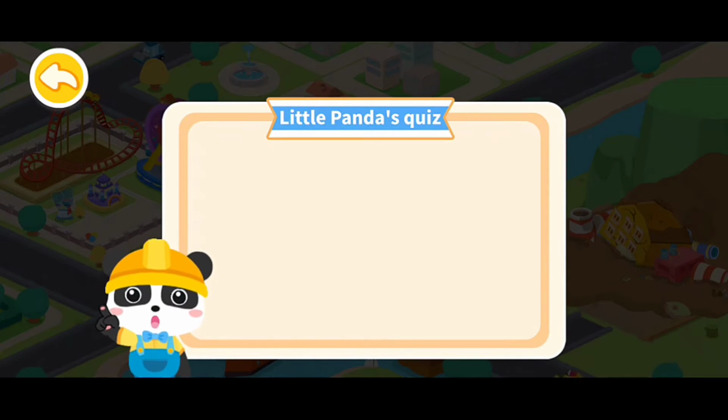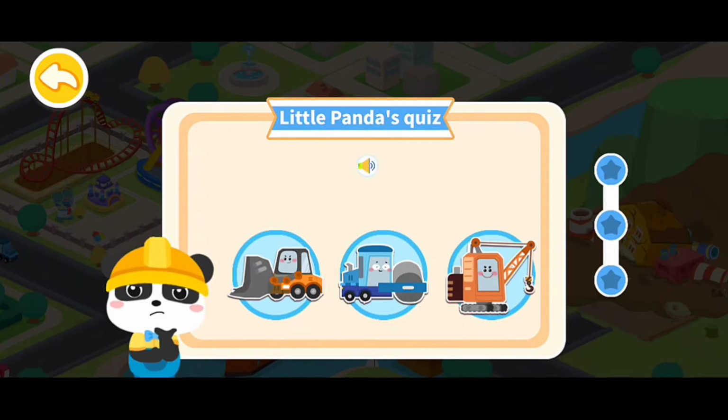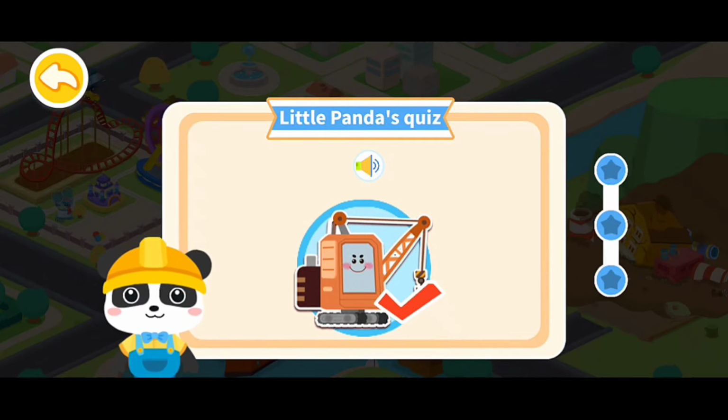Little Panda's quiz. Let's check out how much you know. Which construction truck can lift heavy goods? Bulldozer. Road roller. Crane. That's not correct. Think it over. You are right!